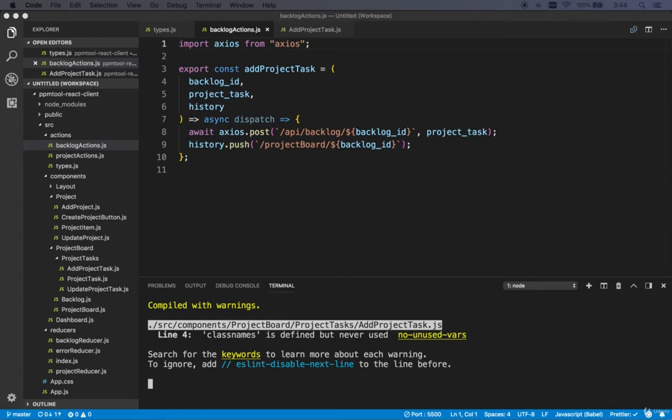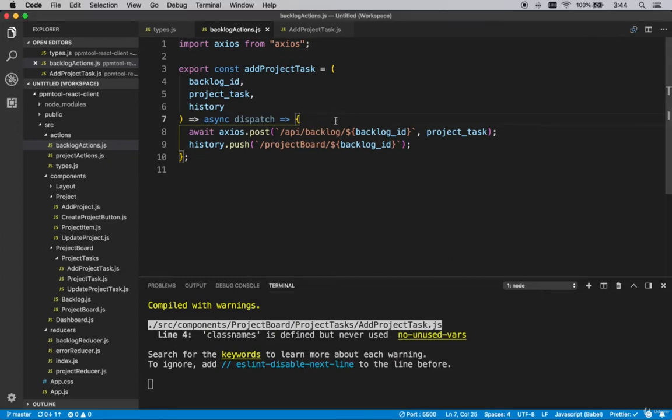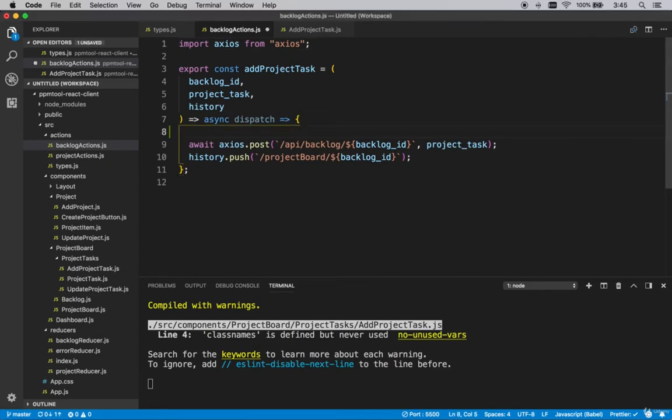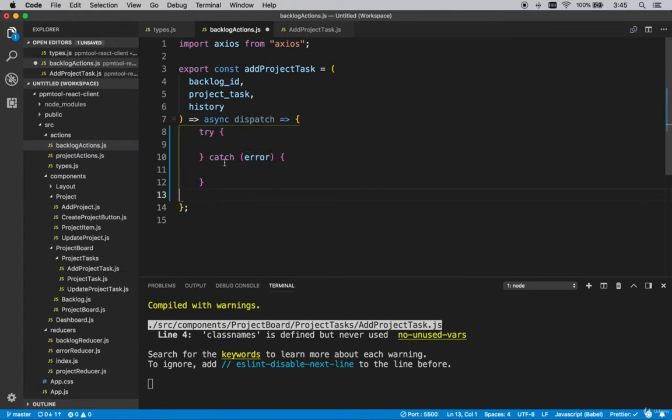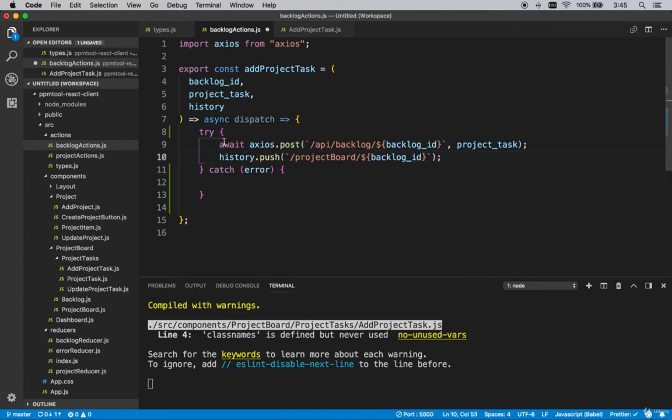The first thing we need to do is wire up or update our backlog action. Right now we're in backlogactions.js, on that add project action. We need to update this action so that we can actually extract the errors from the state and use our errors reducer. For this, we're going to use the try catch block that we have used in the past. We're going to copy and paste this and put it inside of the try here. Perfect. I like just naming this error.